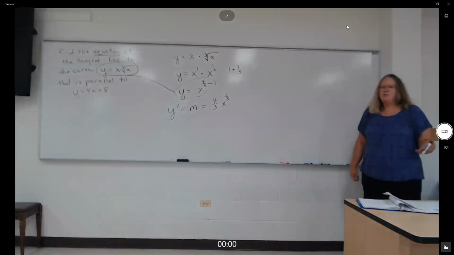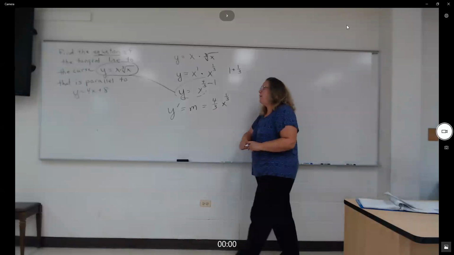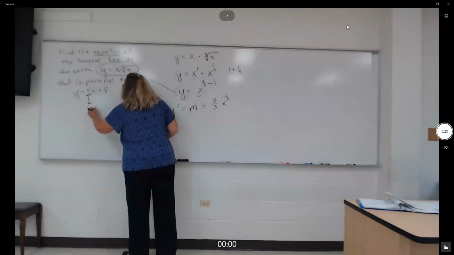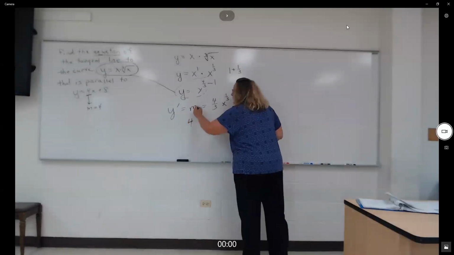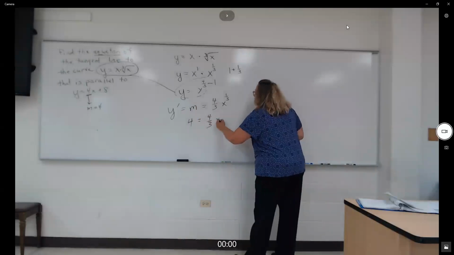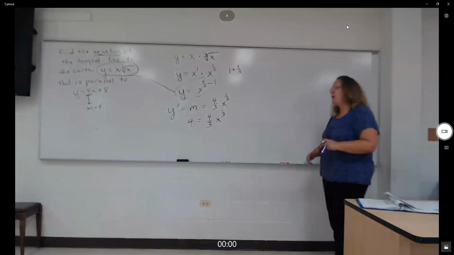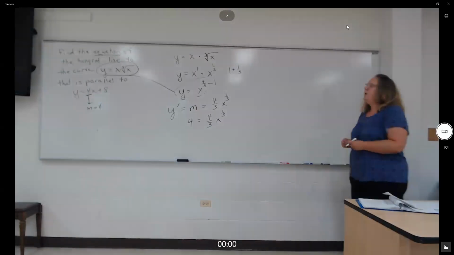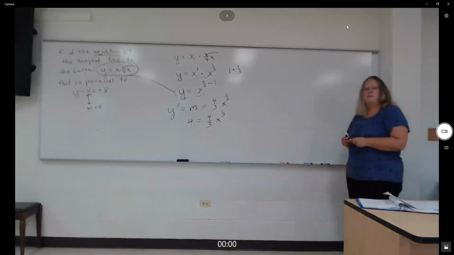Just kind of like the last problem though. I know that this is going to find me slope, but parallel lines have the same slope. So I know that my slope is 4. So that just means I'm going to put it over on this side, just like I put the 0 over on this side on the last problem. When in doubt, still take the derivative. Then think about, do I have the x or do I have the y? For this problem, I actually have the slope, which is fine. I can go find x. No big deal.